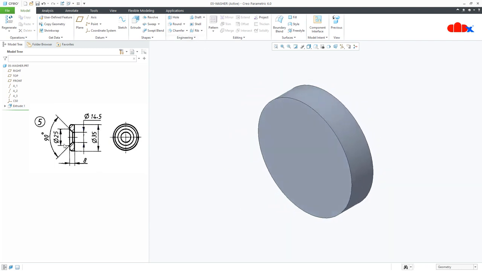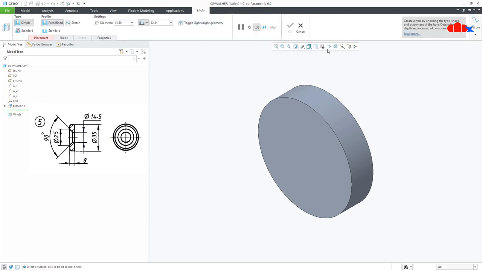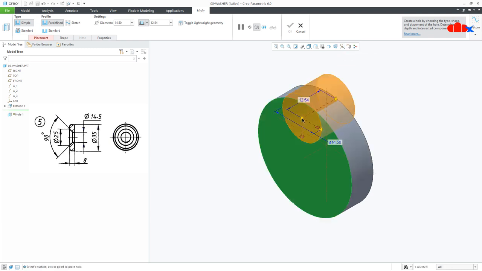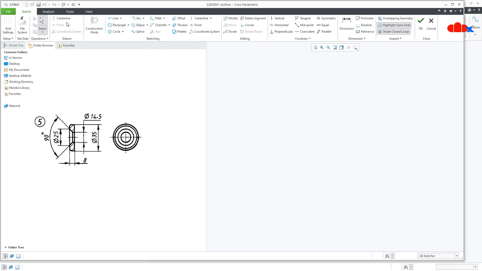Now the next feature is this hole. So for this kind of hole, go to hole, switch on your center axis, select this surface first, press and hold Ctrl key and select this axis. Go to sketch, sketcher, datum center line, draw a vertical center line, then a line, just like this. Now this is 25.